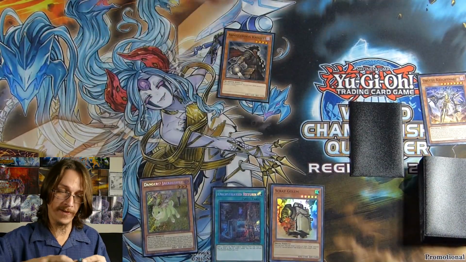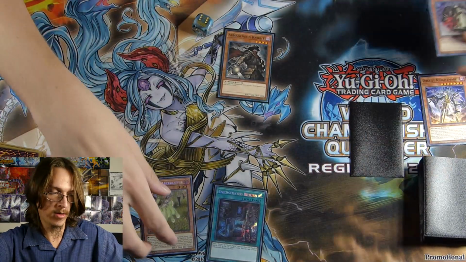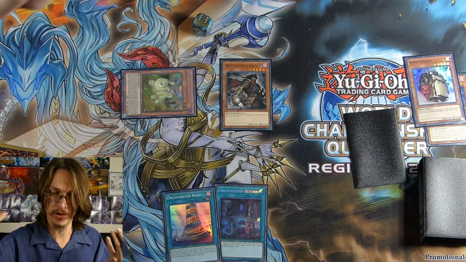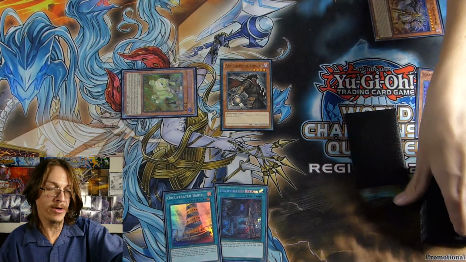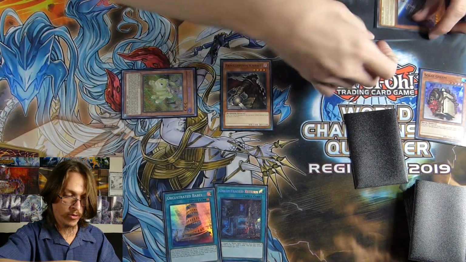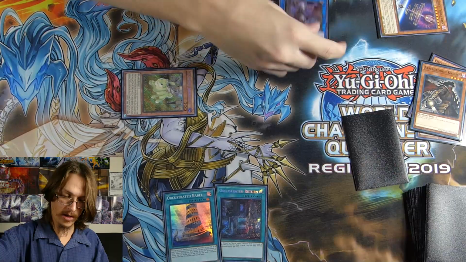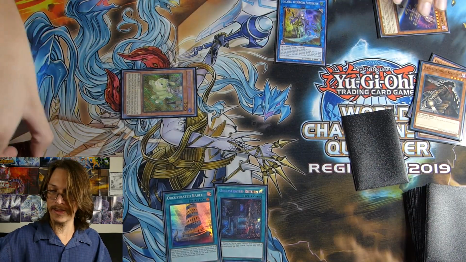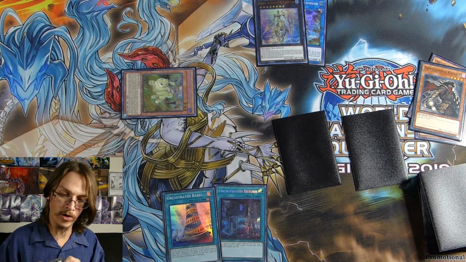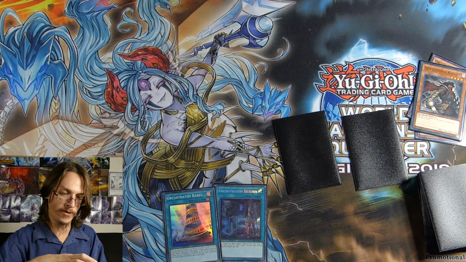Special, and then we draw into Orcustrated Babel. Now we use the Nightmare, target the Armageddon Knight, World Wand banish, special, and then we link these two off, Galatea, effect Galatea, set the Crescendo, take these into Dingirsu, and link these two off for IP.